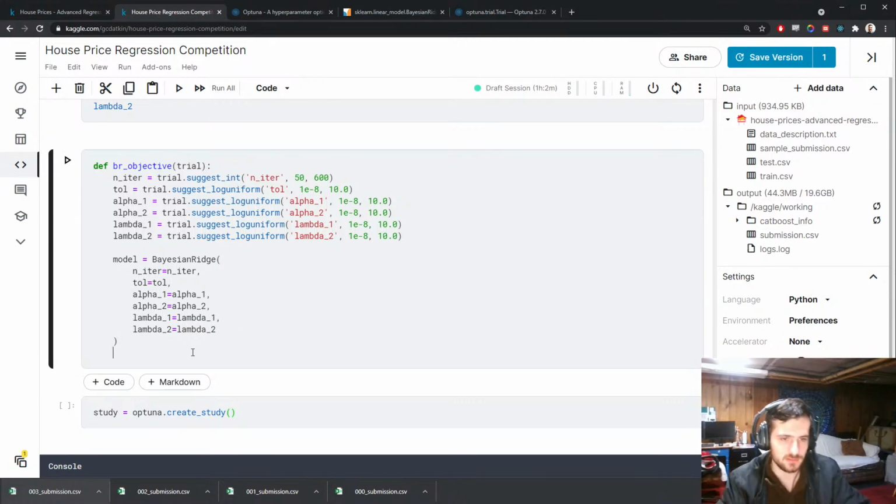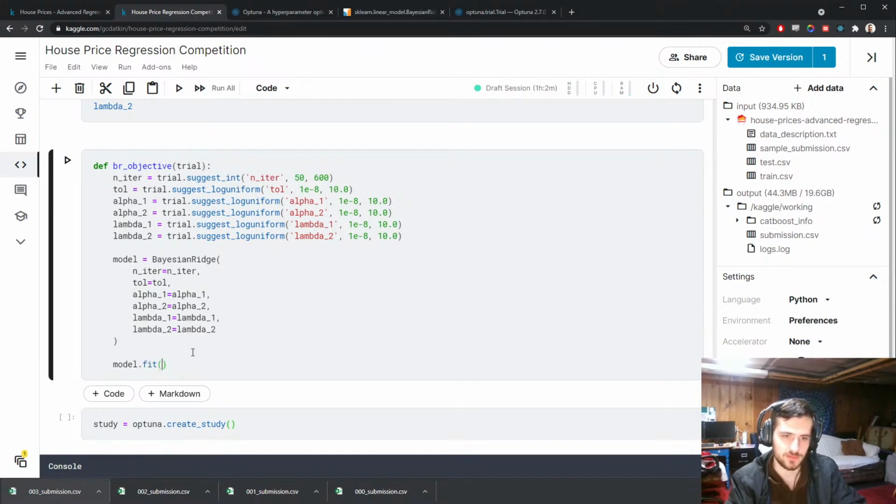So we've created the model, and now we're going to fit the model to the train final and the log target.